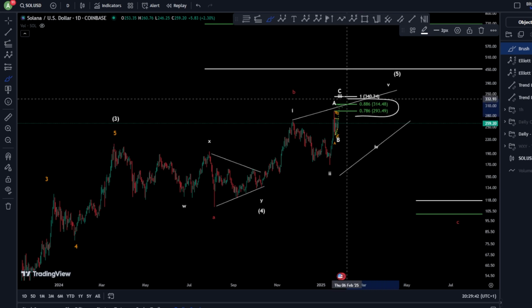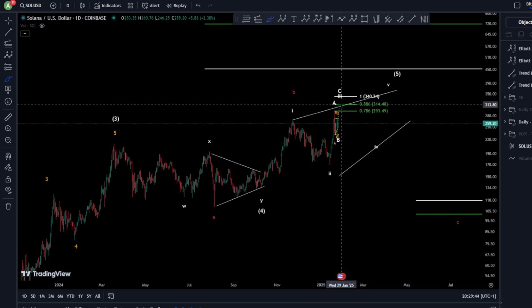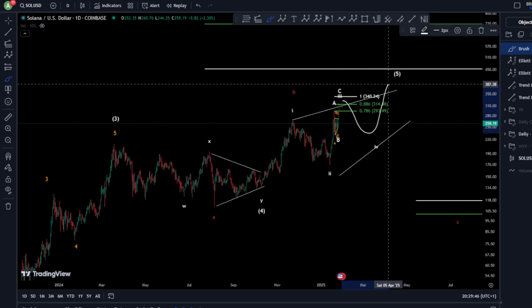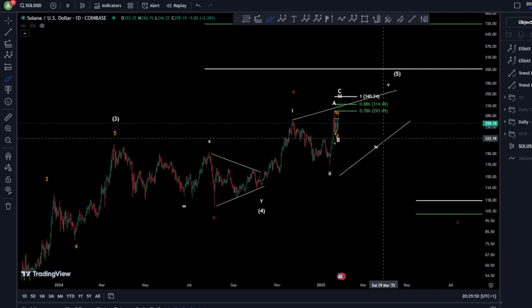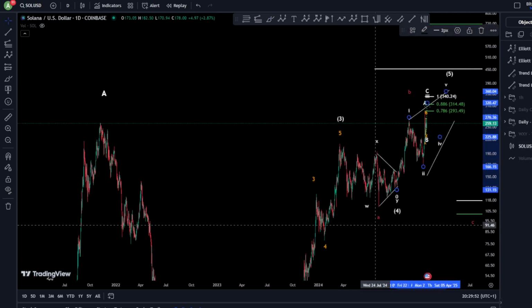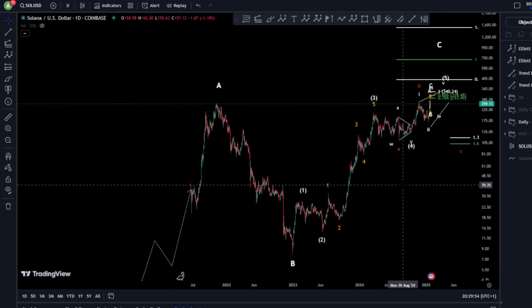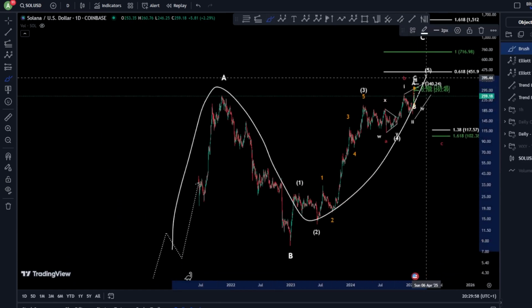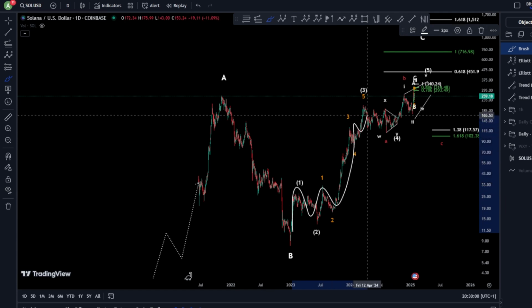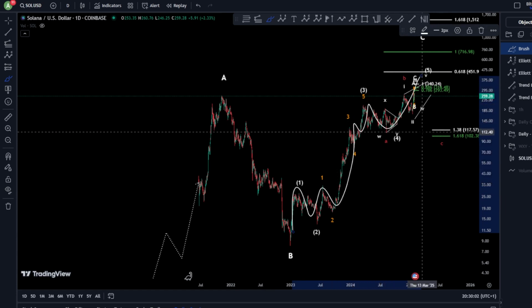Basically, I prefer to stay under 340 and stay on the path and know what's going on, and then move for a wave 4 and a 5 to finish this ending diagonal. With this, we will end the bull run for Solana as A, B, and a C finished, a 1, 2, 1, 2, 3, 4, 5, 4, and a 5.